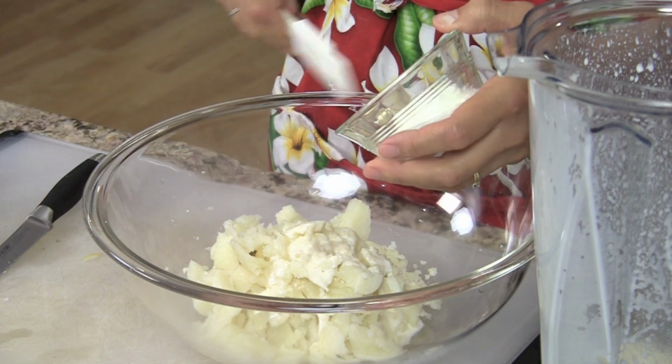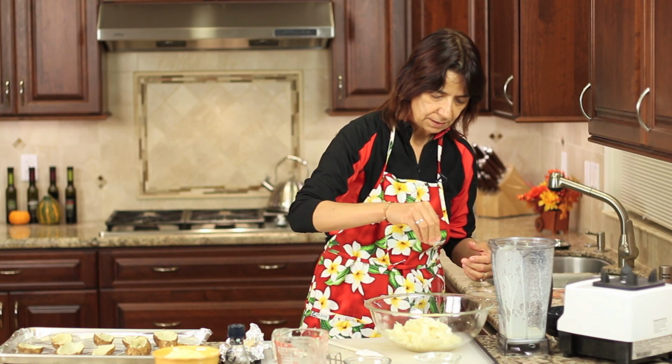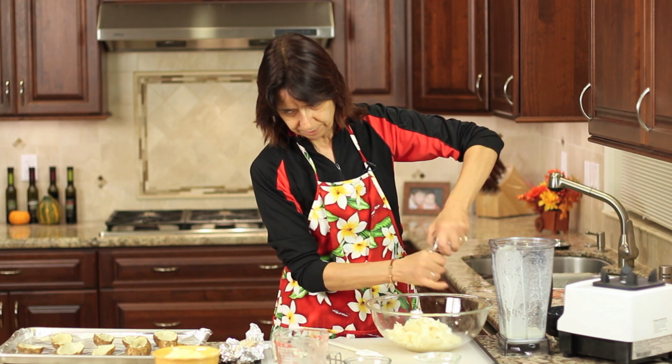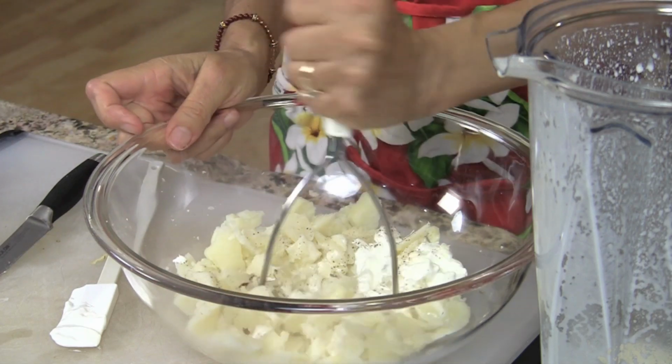I'm going to add my sour cream to this. Potatoes need salt, and they need a fair amount. So we're going to give this a nice little coating of salt and some pepper. And I'm going to mash these up.